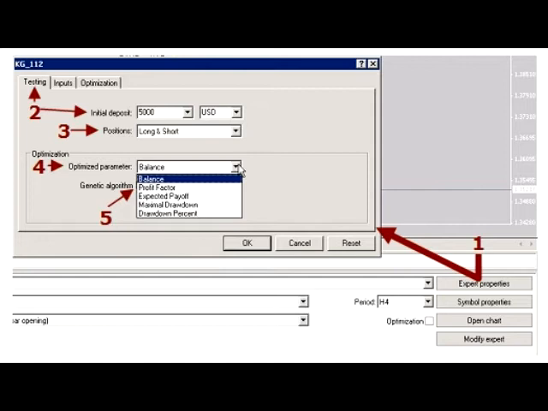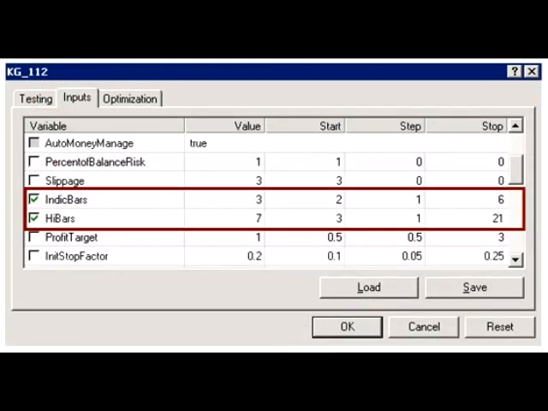Make sure you check the Genetic Algorithm box. This shortens the testing time significantly as the algorithm uses a representative sample of the entire universe of possibilities and will only return the most profitable results. Now that you've initialized the strategy tester for optimization, your next step is to set the parameters you want to optimize. So in our scenario, you want to discover which periods of the faster and slower moving averages are likely to produce better results than the current ones.